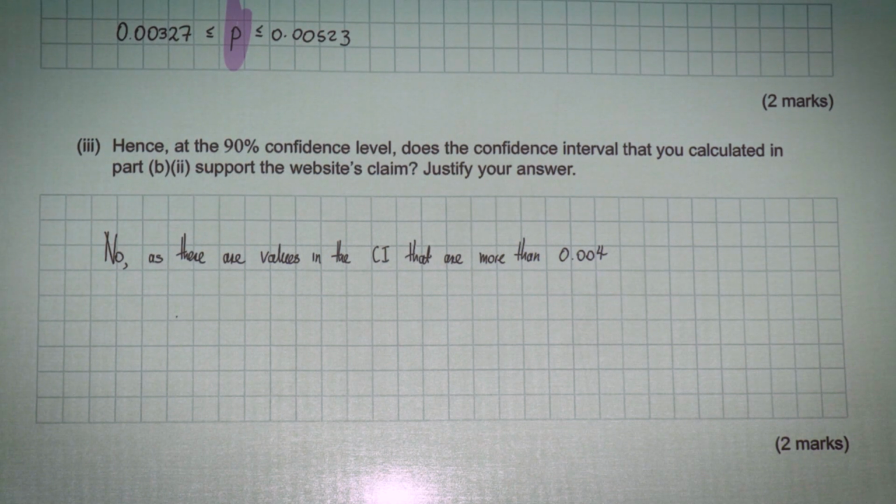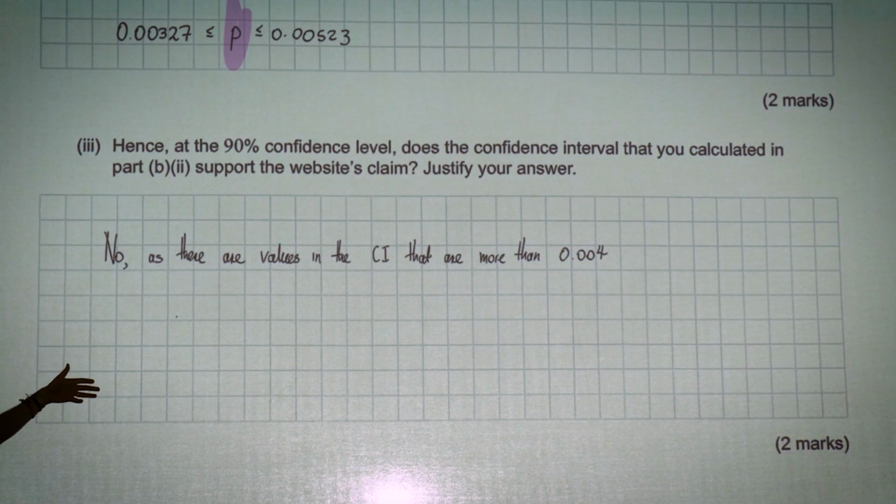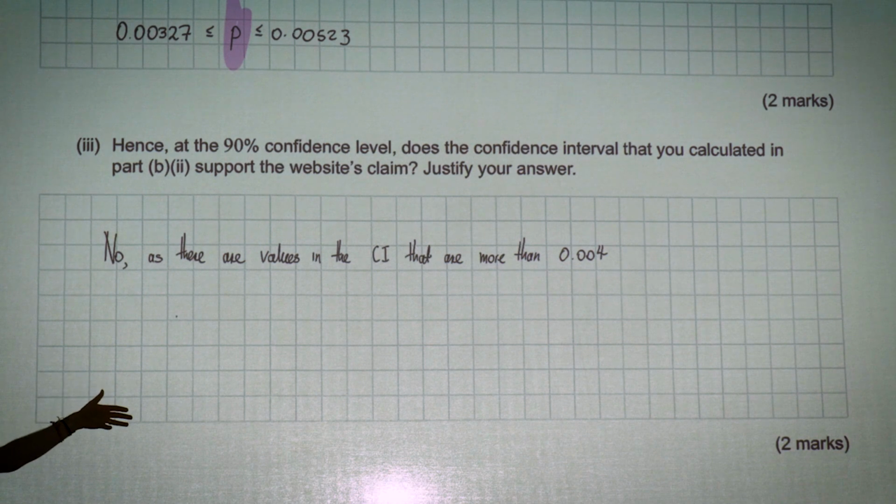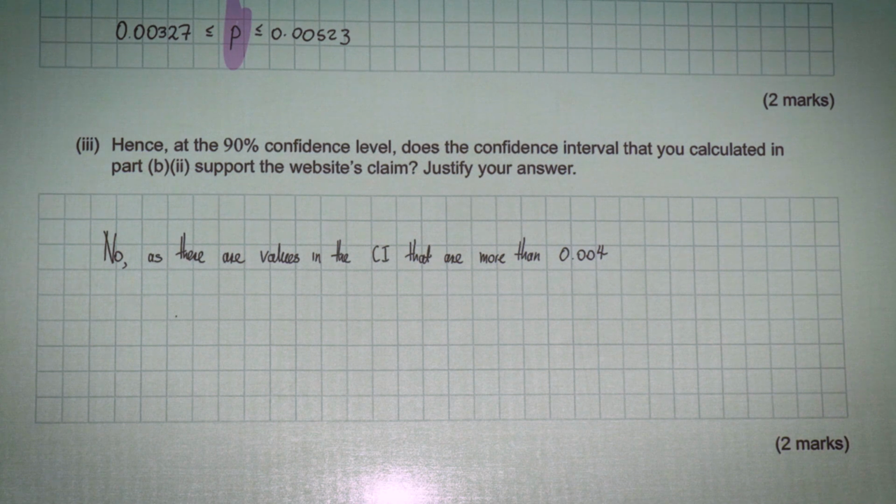And often with these confidence intervals, students go hard with definite statements. For example, the answer here, there's always a yes, no kind of thing at the beginning of these questions, and then some kind of justification. So in this case, no, there's values in the confidence interval that are more than that, right? But some people, I just can't remember what the claim was, the claim at the very top of this question, that there were no more than 0.04. A lot of people will write something like, no, there is less than 0.04. And as soon as you make a definite statement, you're out of the game, right?